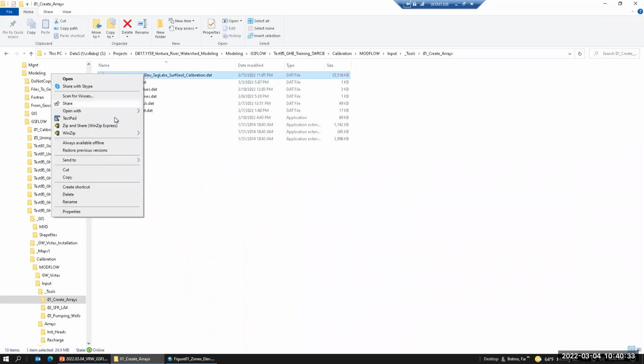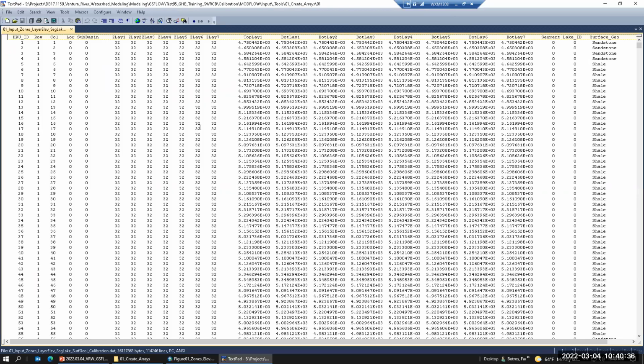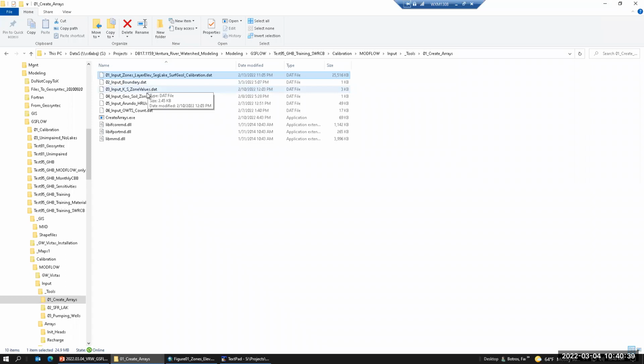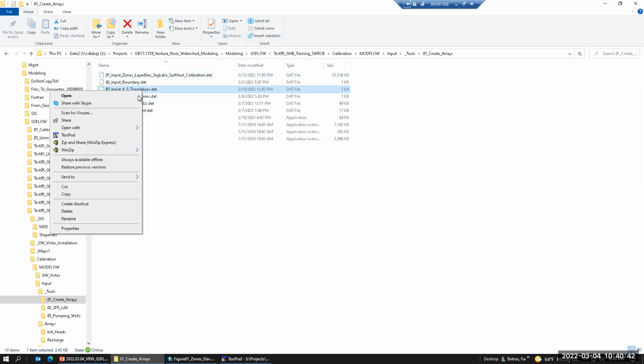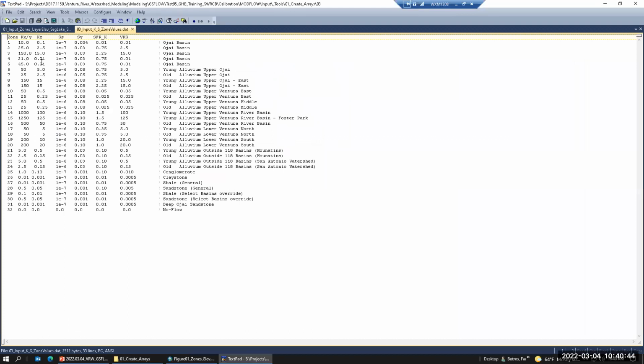So we looked at this file here, again, that has the zones and everything for each cell on each layer. And then we have this table that says, in zone 1, this is the horizontal hydraulic conductivity, that's the vertical hydraulic conductivity, specific storage. These are in feet per day. This is 1/foot. That's specific yield, dimensionless, and hydraulic conductivity of the stream bed in feet per day. And that's the vertical hydraulic conductivity of the unsaturated zone.